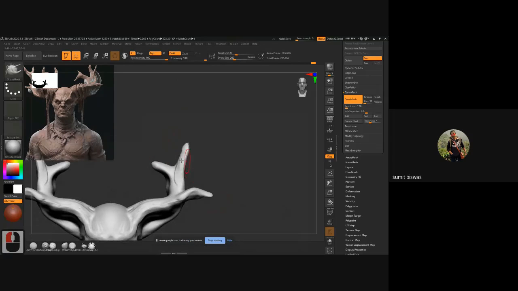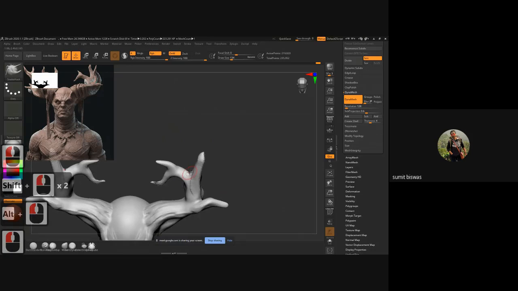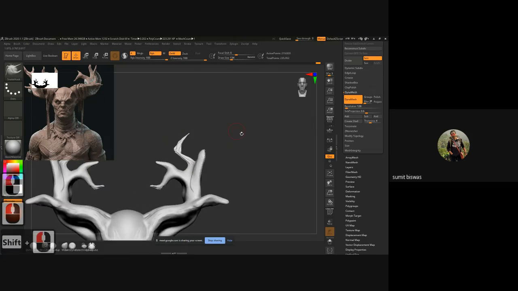This brush, reduce the brush size and create that. Create that.